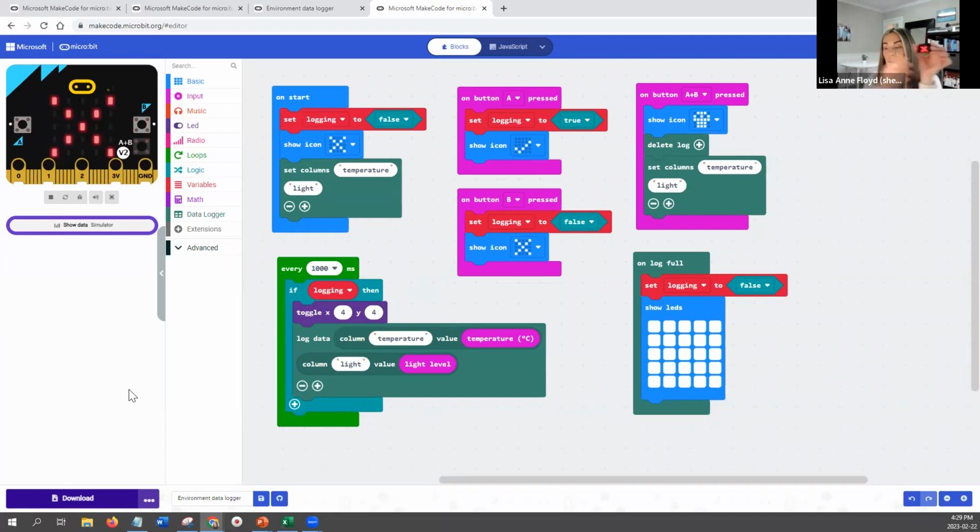So I will then press button A when I'm ready to record data. Let's say maybe I'll go outside or I'll put it somewhere, but I'm going to press A. So you can see it's collecting data, and you also see the little LED flashing. That's because every second it's collecting a data point for us. Well, two: it's collecting temperature and it's collecting light. So maybe I will put this near a light, put it on different light sources near my window here. Maybe I can blow on it to make it a little bit hotter, to make the temperature increase. Maybe I would bring it outside because I'm not tethered to my computer anymore. I have this separate with my battery pack.